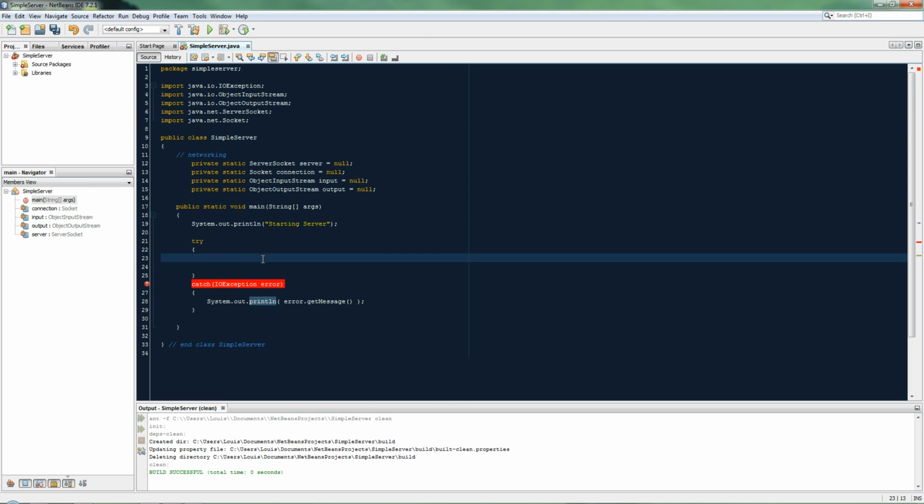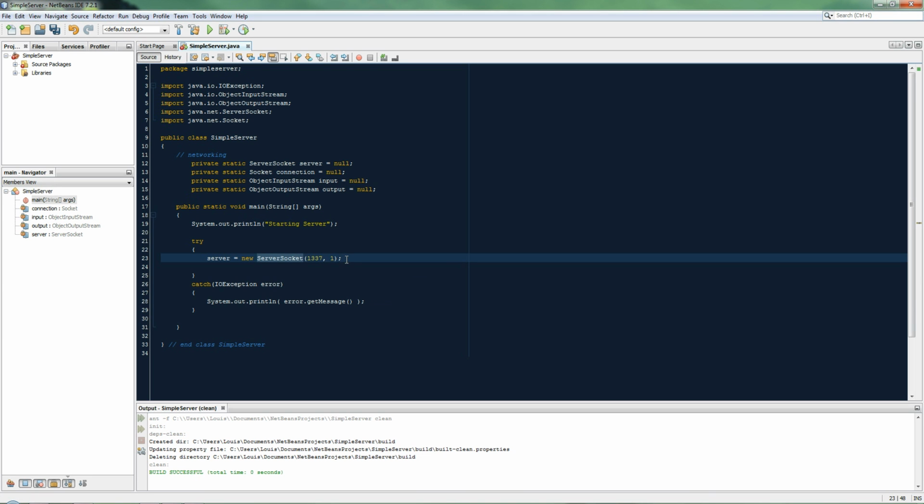Anyway, let's go ahead and create a new server socket. This seems like a good port. Now, the second argument right here is going to be basically the queue.